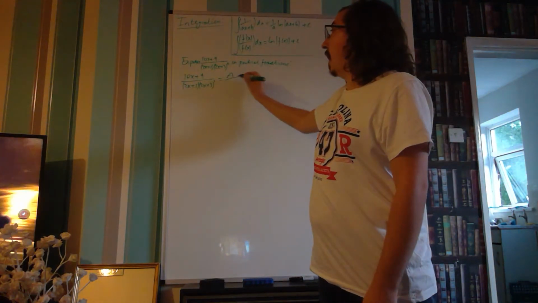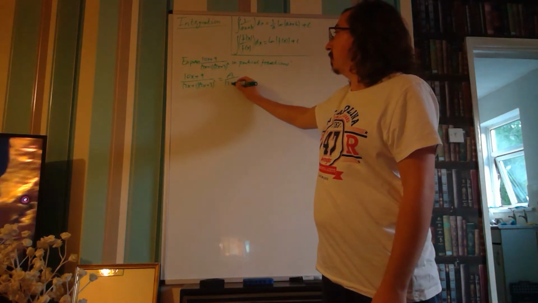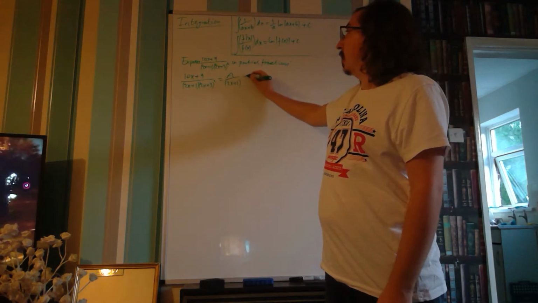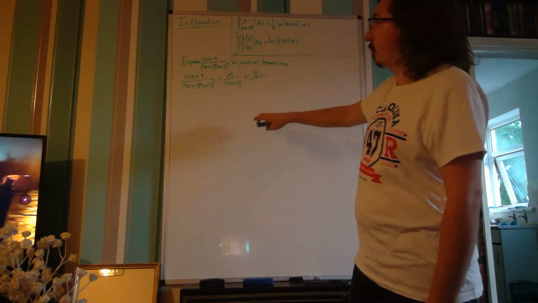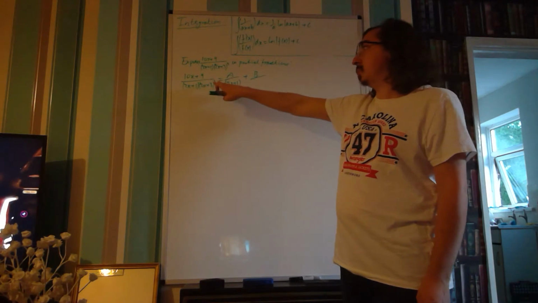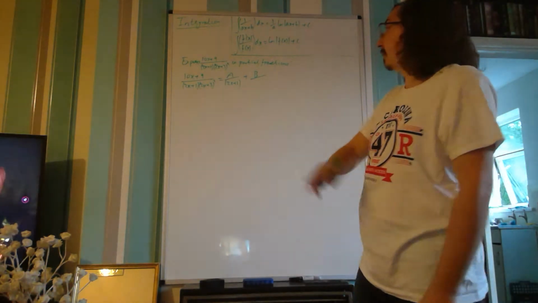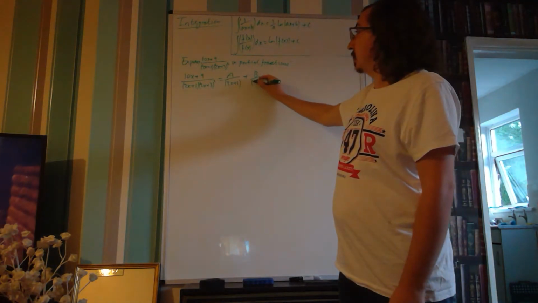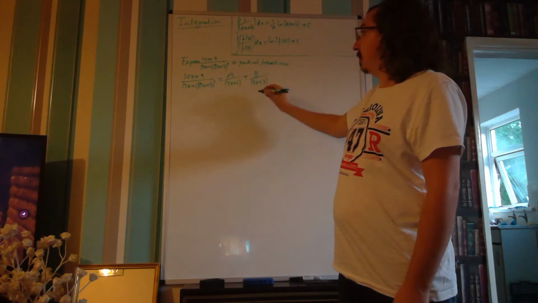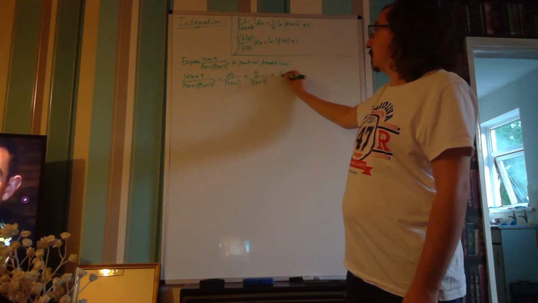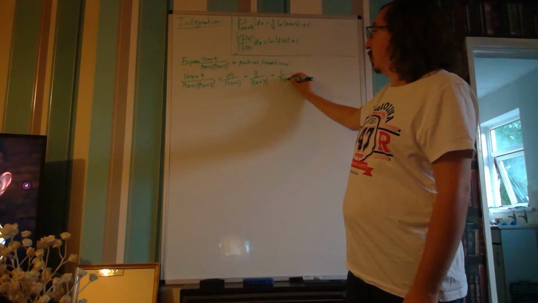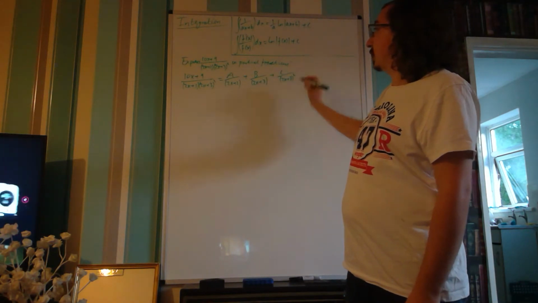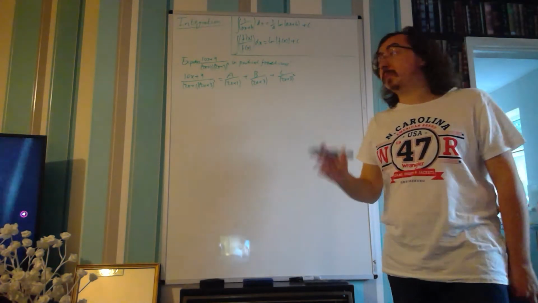We can say we've got A over the first bracket, 2x + 1, plus B over, now because this (2x + 3) squared is a repeated factor, we can write this as 2x + 3 for the linear factor, plus C over (2x + 3) squared to take account of the repeated factor.